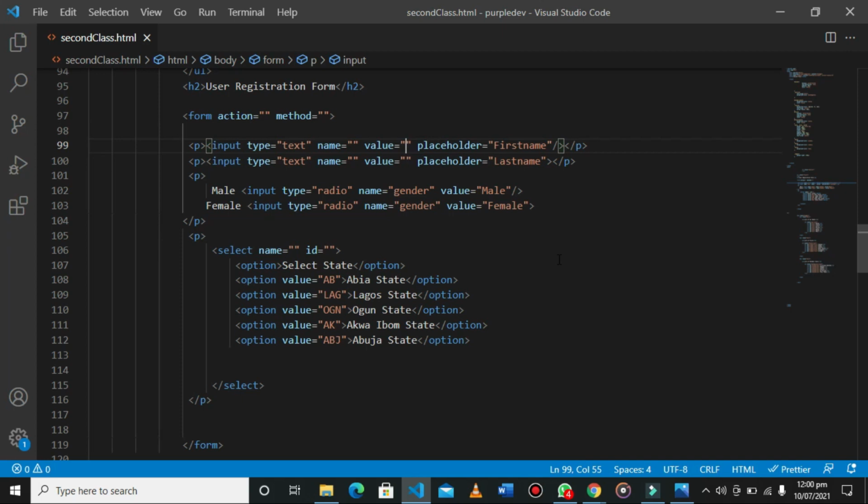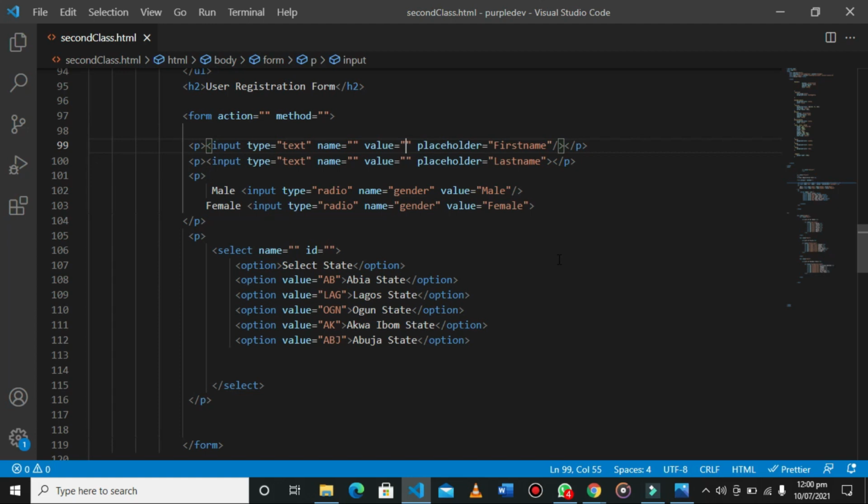So usually you might not use the default value unless it is for a purpose. Let's say for instance, I think when I used it was when I needed to update. When you want to update your profile, you click on your profile, it takes you to a page where you see your details already. And then you can now edit. So that's in the case where you will now use this value.